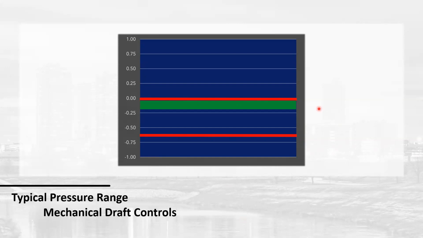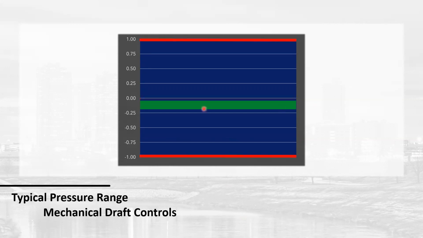To me, the analogy I use all the time is, if you had a 100-degree system, you wouldn't put a 105-degree thermometer on it. You'd put a 0 to 200, 50 to 150, whatever it may be, so that your target is close to the middle of that temperature gauge's range. And that's pretty much what we're doing here. A typical setting is going to be in this here. So now we have room on either side of set point to make the changes necessary.